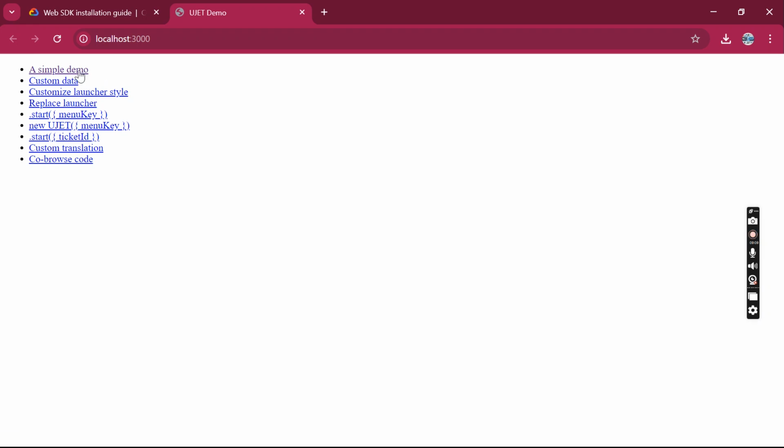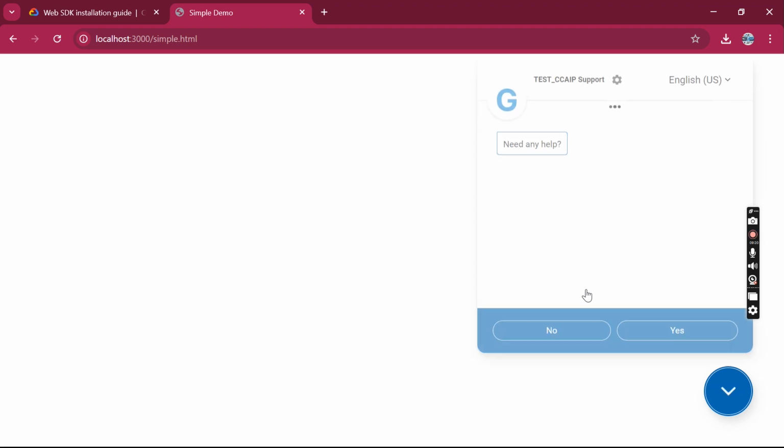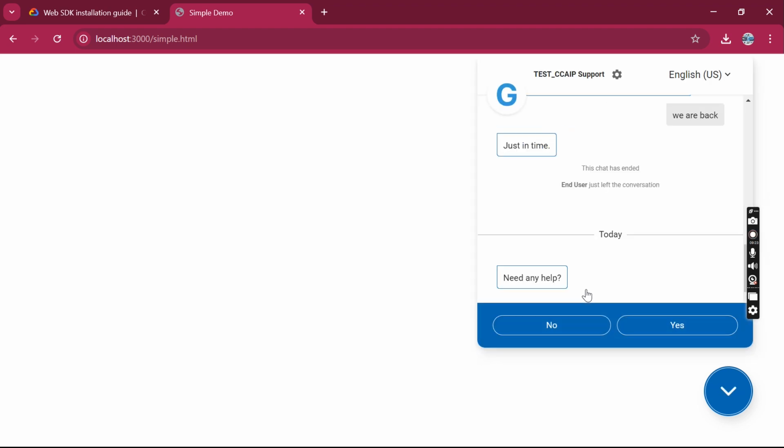Now we are using a simple demo. See here, this is the launcher for the web SDK chatbot. Click on this and it will open, and this is the default.